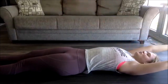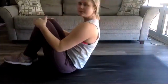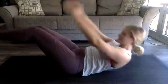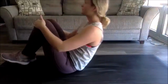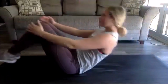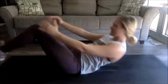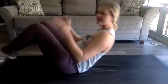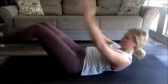3, 2, 1. Coming all the way in and out. Exhale as you come in. Inhale as you come out. I hold my knees at the top just to help with my balance for a second. If you want a little bit more of a challenge, you could have your hands by your side, fighting for that stability, using a little more of that core work.